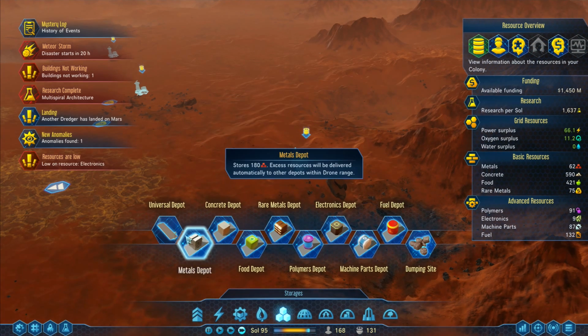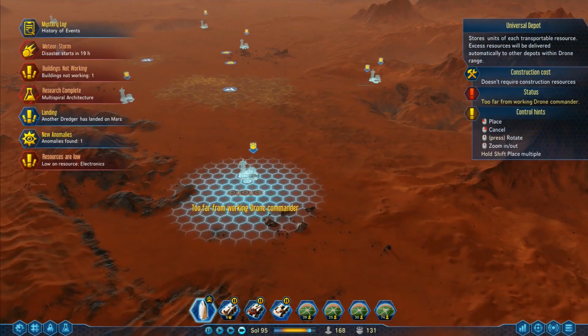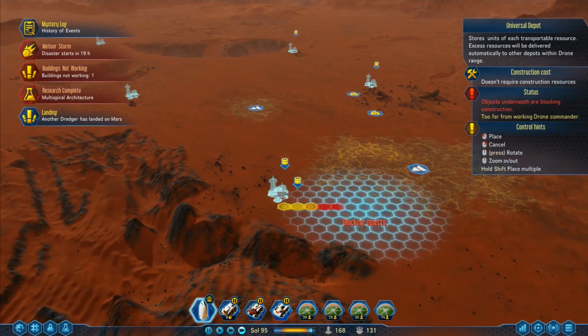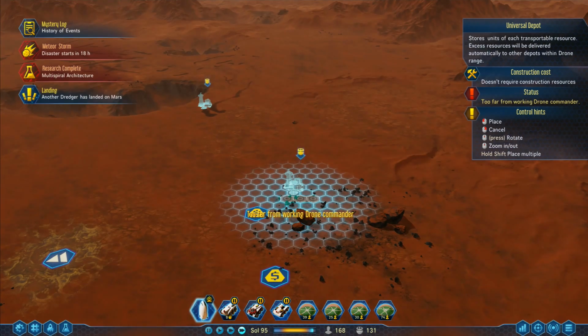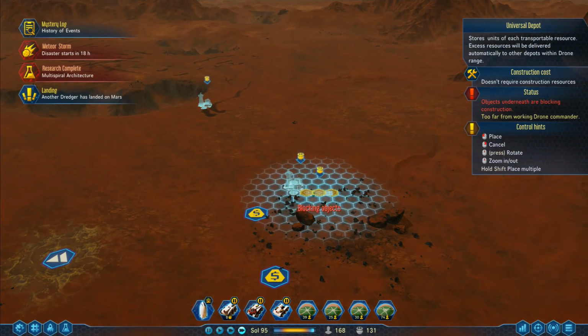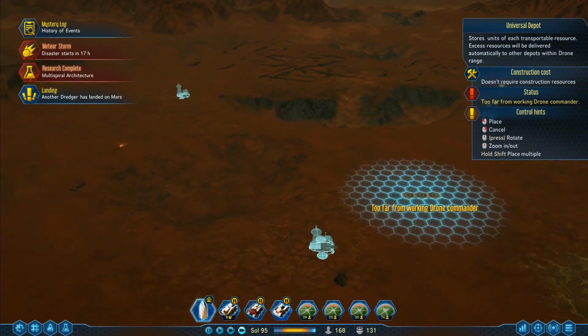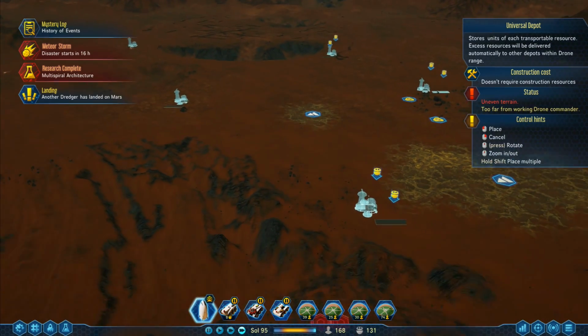First of all, though, I want to go to storages. And I'm going to do a universal depot next to each of these. What resources are low? It said, oh yeah, it's probably metals. It's probably metals that they're worried about. I'll put that one there, and you there like that.